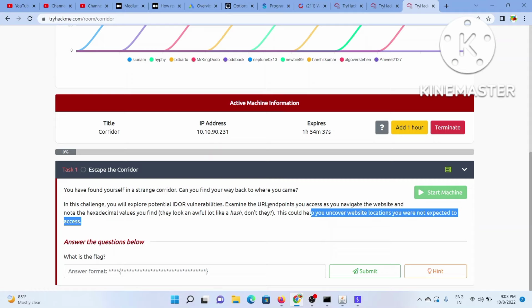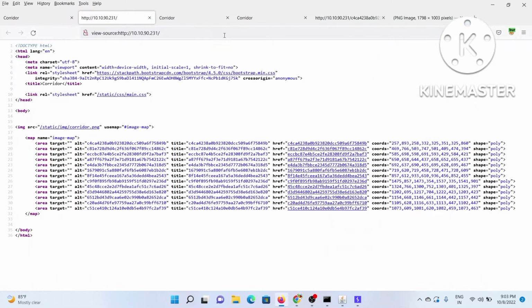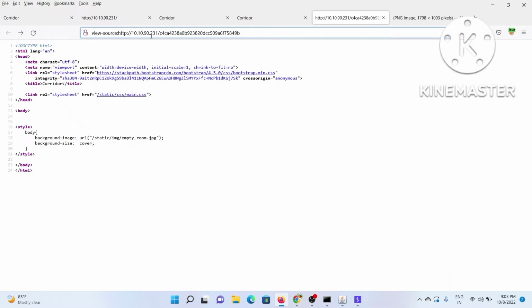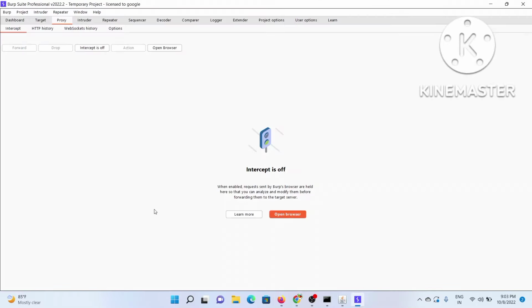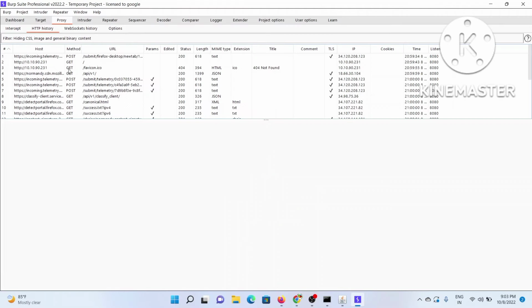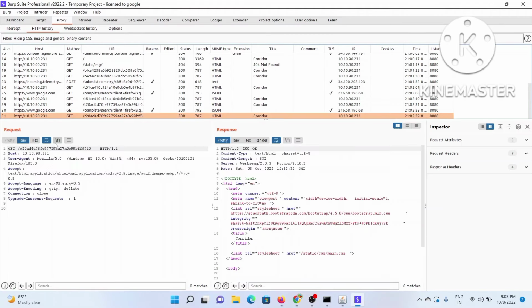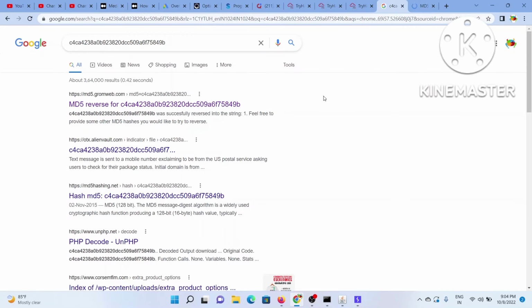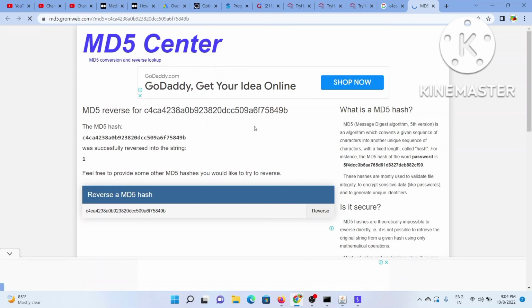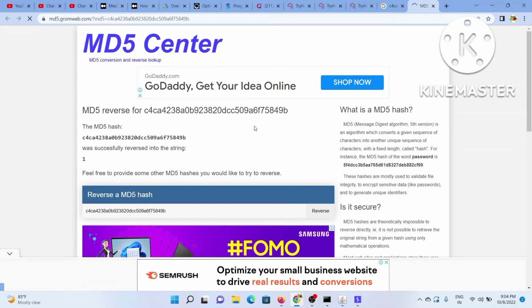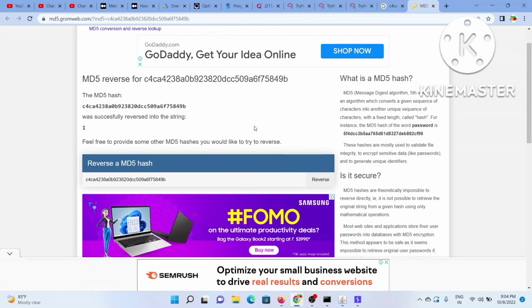There are a number of online dehashers like CrackStation, which holds a good repository to crack known hashes. I used one of them, called MD5 reverse, and the moment I used one of the hashes, I got my answer about how the application behaves. See, the MD5 hash for this particular value is 1.